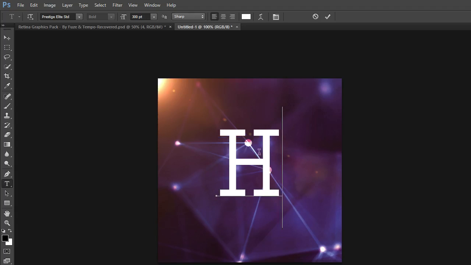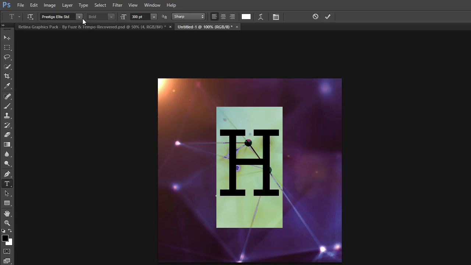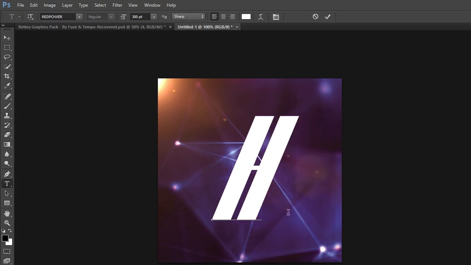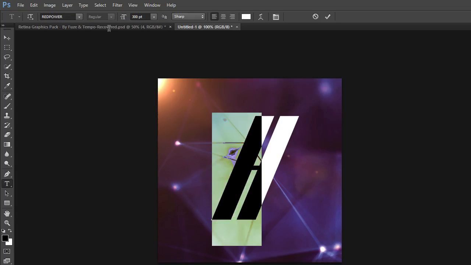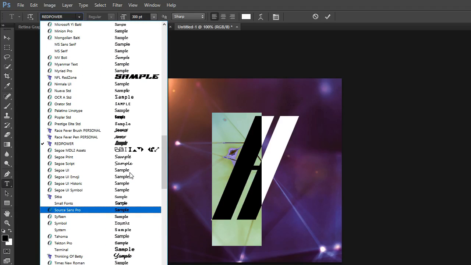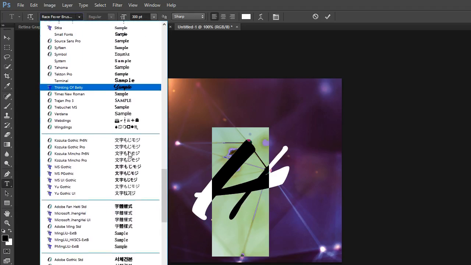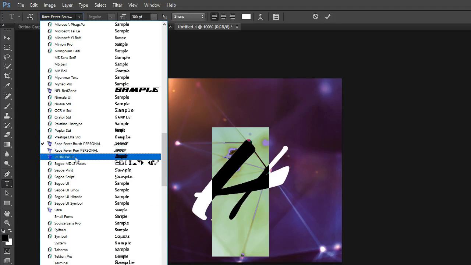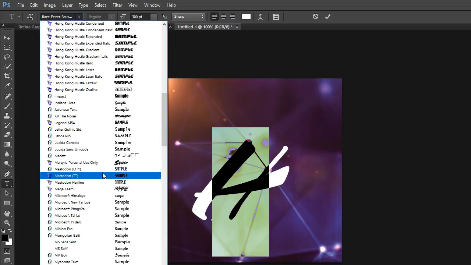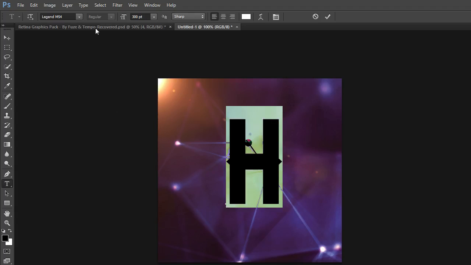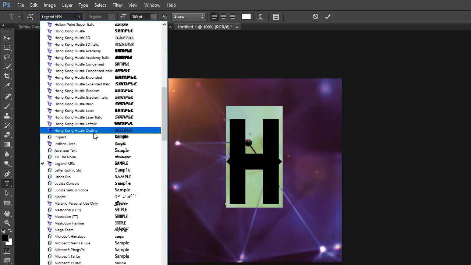Now, of course, this font is very ugly. You could probably make it look better, but honestly, in my opinion, I don't really see that happening right off the bat. You could use something like this. It's more of a space font. I mean, you could use something like this. I don't really know the name of that font. Let me actually see what it's called. It is called Red Power. You can download it off of the font site that I do know. I'm probably gonna use that one, but let me also see what else we have here.